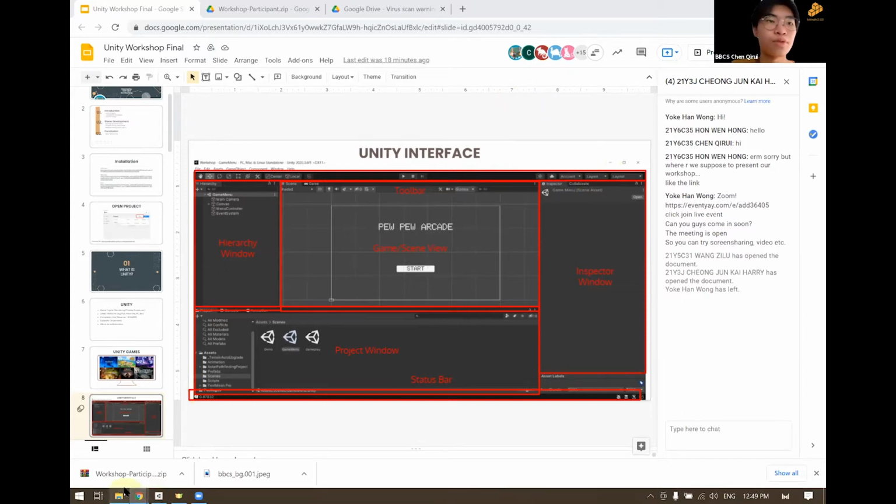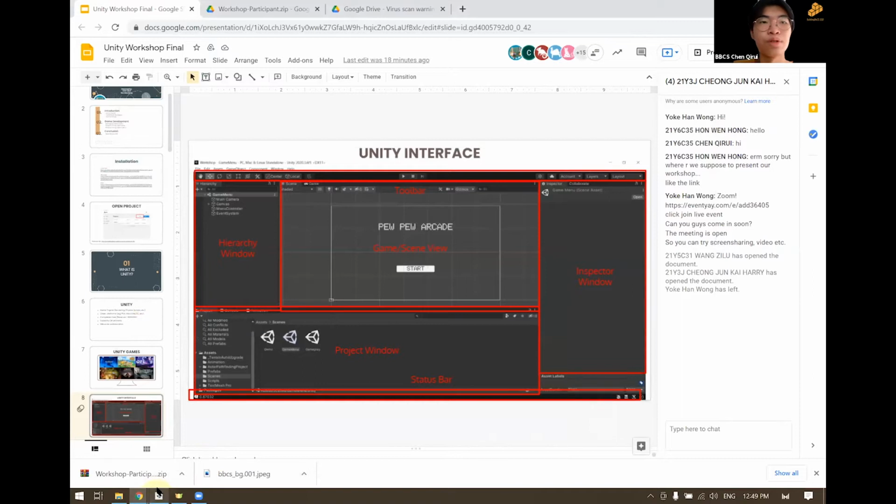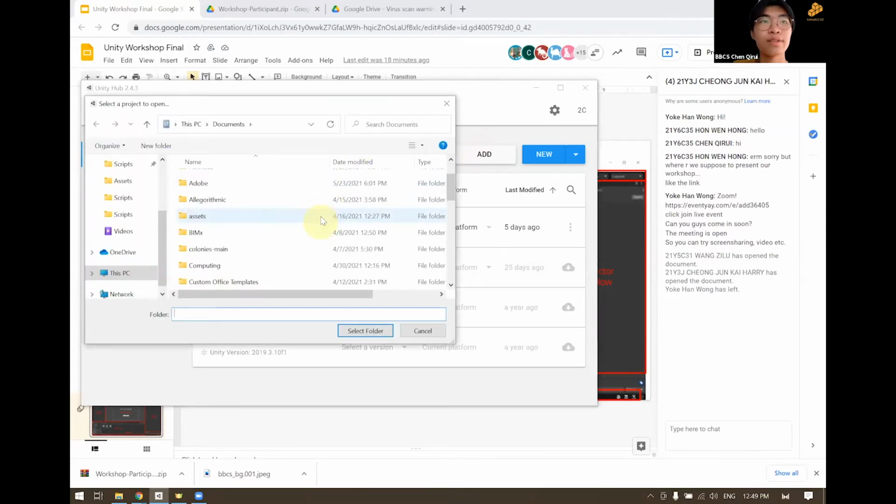Okay. So for those who have the zip file already, you should look something like this. So remember where you store the file. And I would like you to go to your Unity Hub, press add, then select the folder that you just extracted.